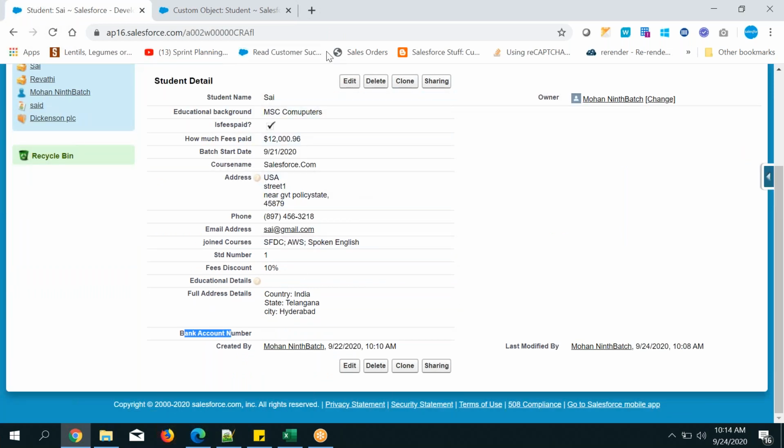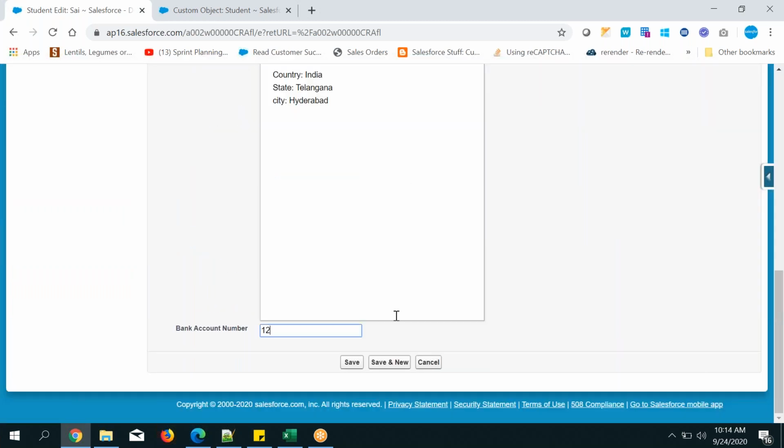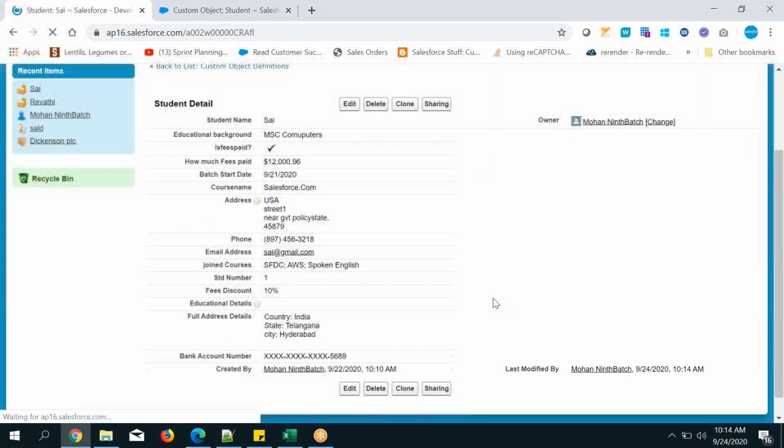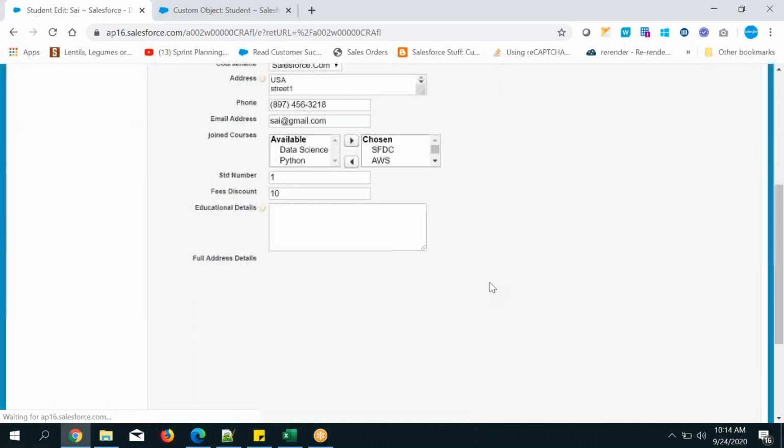And the bank account number, right? Edit it or inline edit it, however you want. Go down and enter details. How many in total? 4, 4, 8, 12. See here, I have entered, right? This is the last 4, 5, 6, 8, 9. Save it. The sales rep is saving your data. Now how it looks, the last 4, 5, 6, 8, 9. It will display like this, even if they edit it.